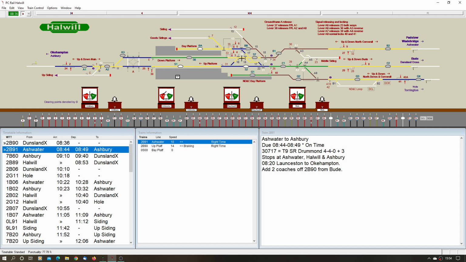Now I want to get this engine out as soon as I can. 21 will probably be locked. Yes, it's still a bit too eager, still on the points. Now it's cleared. Right. So, oh dear, which ones do I need? I'll put them all back. So we need 17, and 22. There, that's all we need.